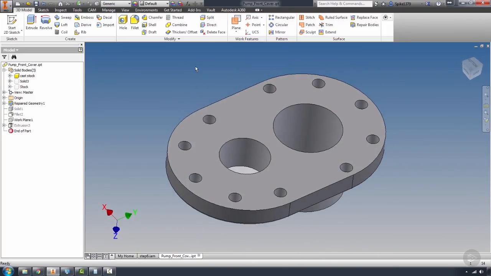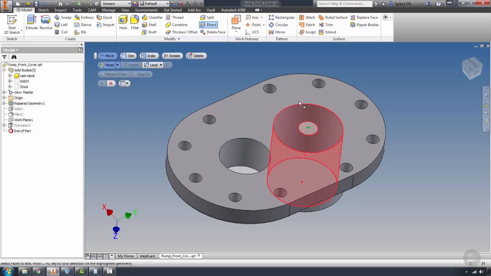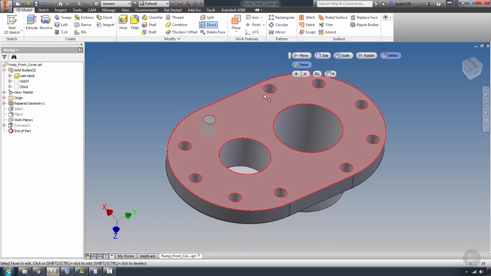Now the tools that we're given with Inventor to do this are under the Modify panel, in the Direct Edit tool. When you click on the Direct Edit tool, we're immediately given this toolbar, and the first option in the toolbar is the default selection, which is Move. Move will actually move geometry based off of selection here. What we actually want to do to start off is delete. So I'll click on the delete tool, and all it wants you to do is select faces to delete out of the model.